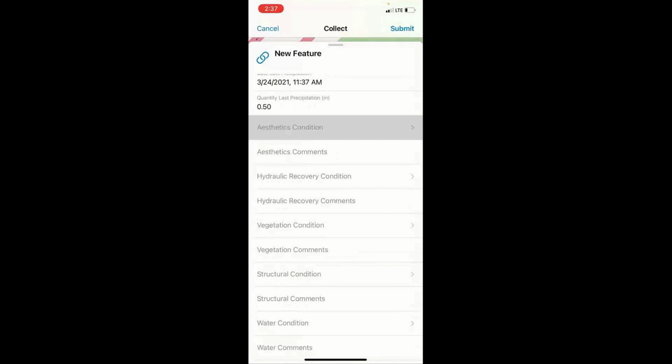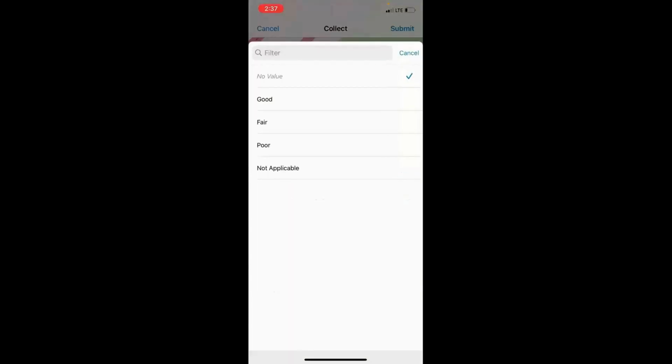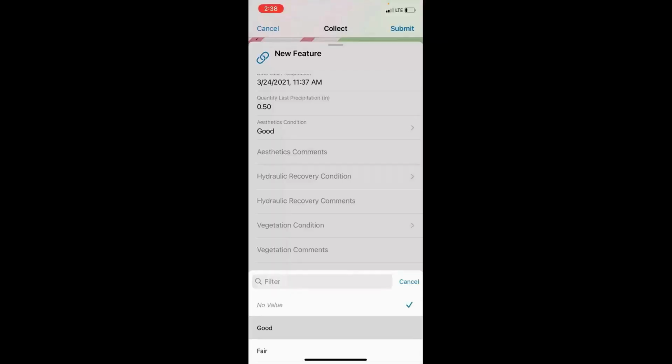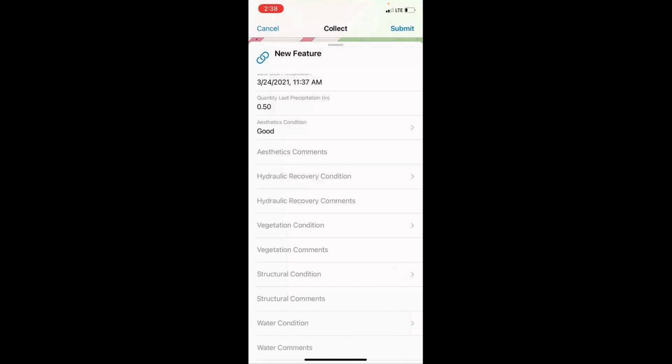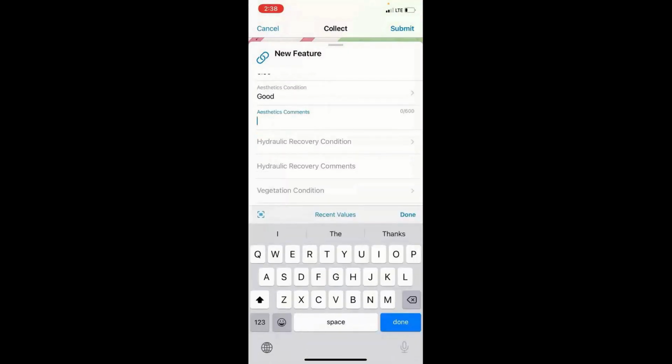So we'll select the aesthetics condition first, and you'll see that it functions on a good, fair, poor, or not applicable rating. We'll say good for aesthetics. For the comment, you can type in a comment by selecting the comment field, and we'll say something like no trash or debris present. So document your findings as you go along.